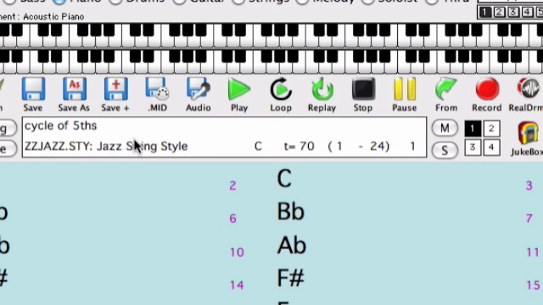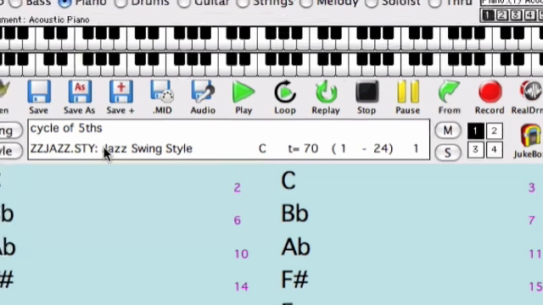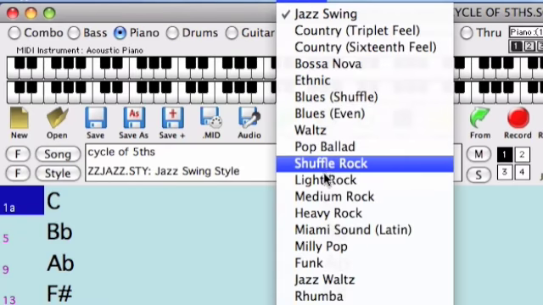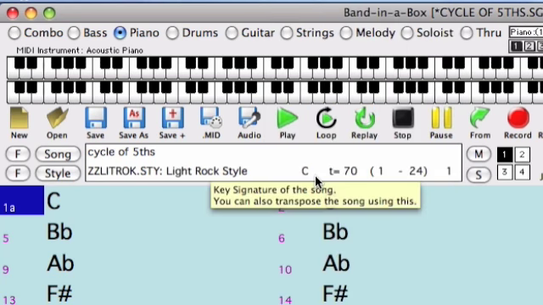So what style you can use, sorry, you can use either one of their built-in MIDI styles, or you can use a style with their real tracks if you've got Band in a Box with real tracks. Not everyone has, so I'm going to stick with the MIDI styles. The one that I use for these kind of exercises, which is very simple, is a style called Light Rock, which you find from going to the Styles drop-down menu and simply clicking on it.